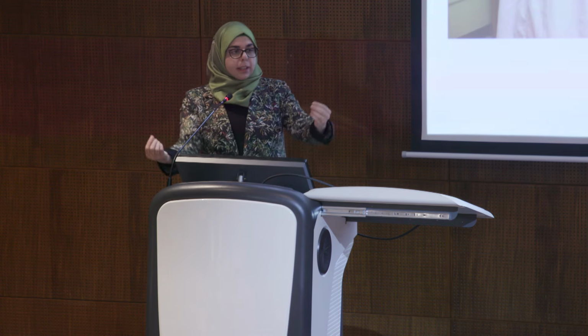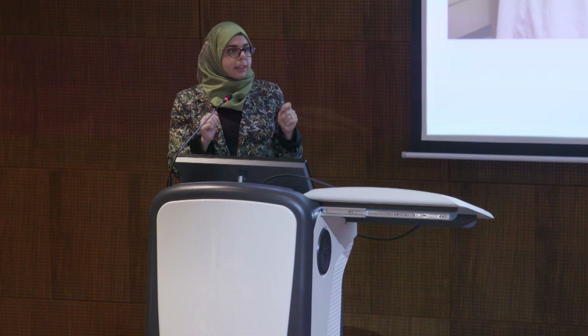So breast cancer is the most common cancer in women worldwide, and it accounts for more than 40% of cancer cases in women in Lebanon. We, women, are advised after a certain age to do some self-examination on a regular basis to check if there are some possible lumps in our breast tissue. And if we feel something that is worrisome, we would be advised to go to the physician, get checked by palpations, and then go and get a mammograph.